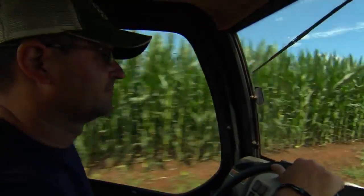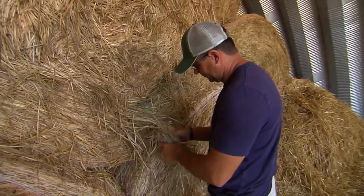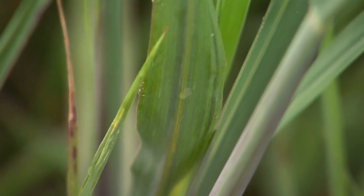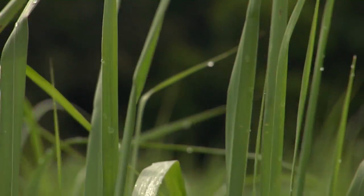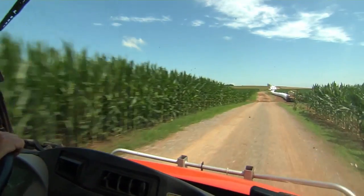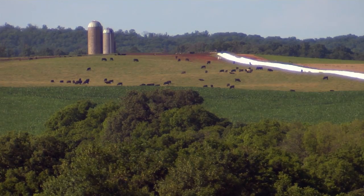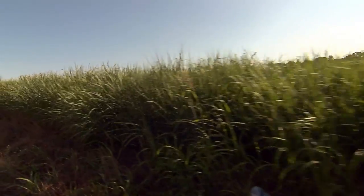I'm Randall Peters, and we're pretty diversified. We grow row crops — corn and soybeans, wheat — and we also grow hay. In recent years, Randall Peters has been working with nearby Genera Energy to grow a new crop: switchgrass. Last year, we had a pretty severe drought, but we still got about four cuttings off of it, and it handles the drought very well. With roots that go nearly 10 feet deep, switchgrass can handle drought much better than traditional row crops. First year is the hardest until you get it established, but it grows so fast that it'll just outgrow anything else. We put our switchgrass on our less desirable ground for crops — it was some poor ground we had — and it did really well on it. It'll grow anywhere.